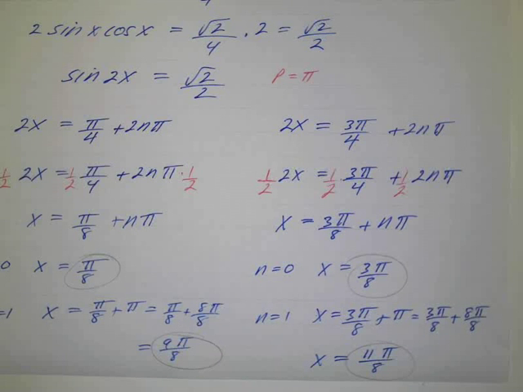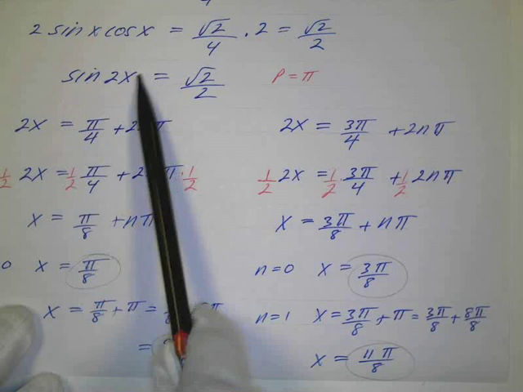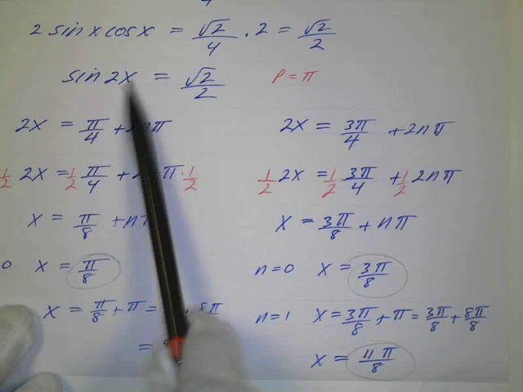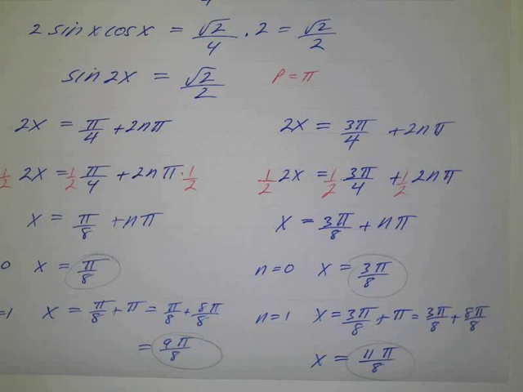Those solutions come from the fact that normally I have 2 solutions, but since I made this change, this new function has a period of pi, so I'm going to have twice as many solutions. Because for every period or cycle, I have 2 solutions. So that's 75, and that's a little more complicated because of this technique, so try to make sure you master that technique because it's very handy.